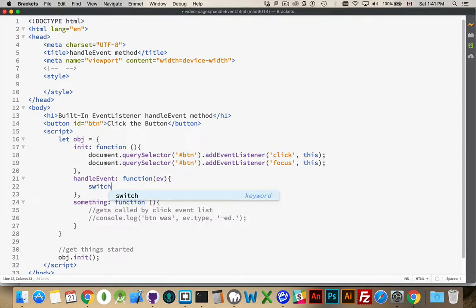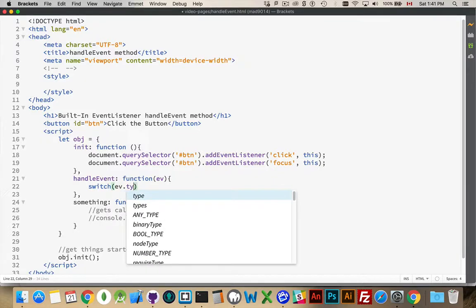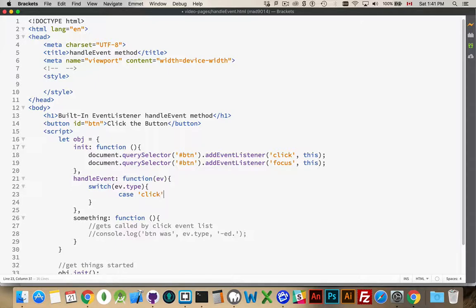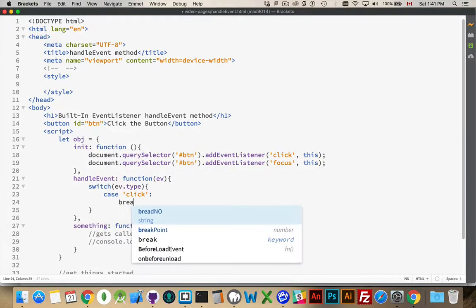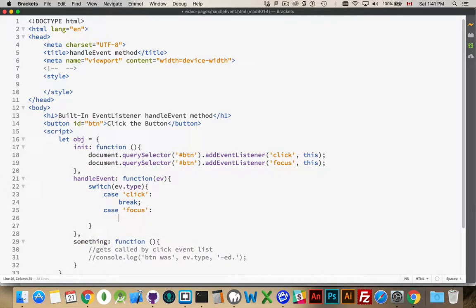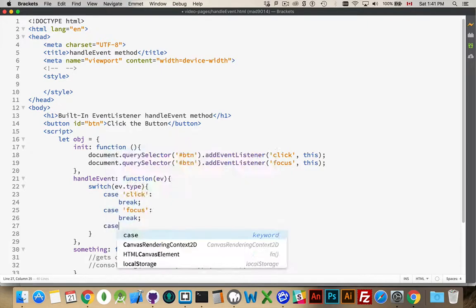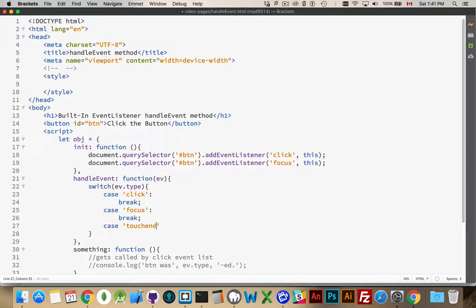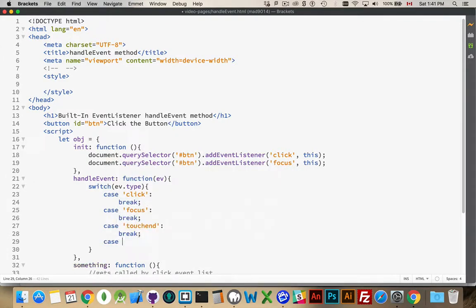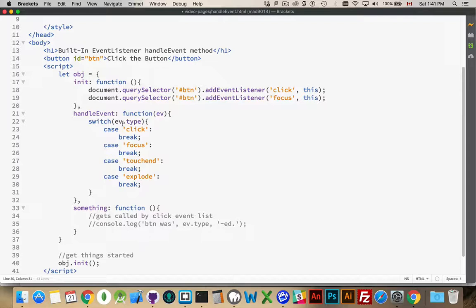So we do a switch case statement. Say I'm looking at the type of the event. Inside here, I'll create a case for click. Do something inside there. Then we'll create a case for, let's say, focus. And we can continue doing this for every single one of the events that we want to handle. They can be built-in ones, or things that we create, custom events. So all of them, just like this, one function handling all of them, and then we're just redirecting them throughout.